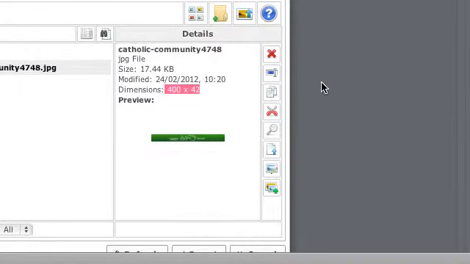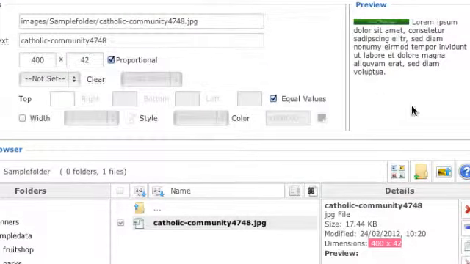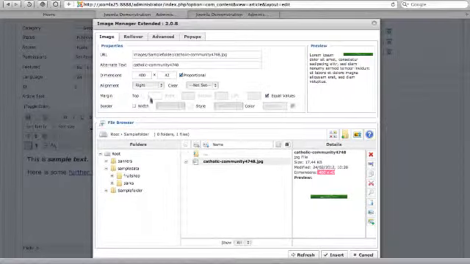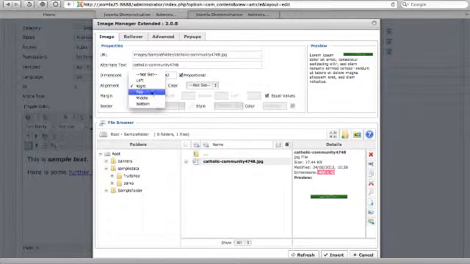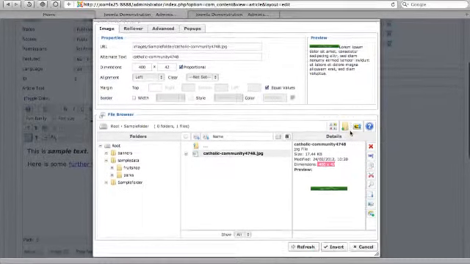You can also create a thumbnail from here. You'll notice that up at the top right hand side there's a preview window of the Image Manager Extended dialog box. You can set the alignment of the image and it will show you what it will look like. By default, the text will be aligned with the bottom right-hand corner of the image. If you want it to flow down the side of the image, select left. When you're ready, click on Insert.